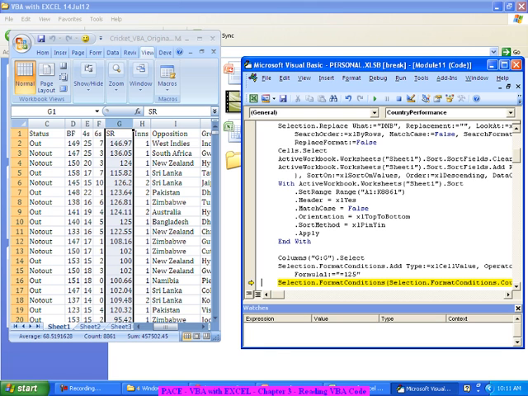The basic recording of sorting, sorted based on runs, I'll record it, take that piece of code. Sorted based on strike rate, I'll record it, take that piece of code. Now I have to join these two pieces of code with a condition. If total runs is greater than 1 lakh, do this. Otherwise, do this. Get it?